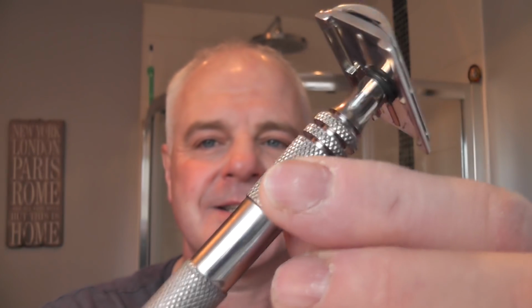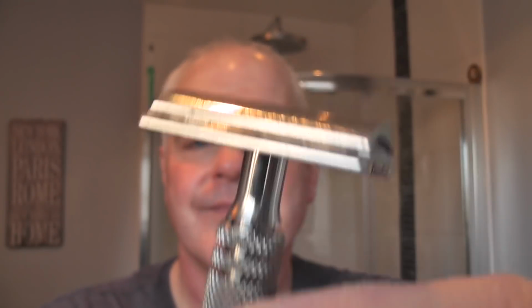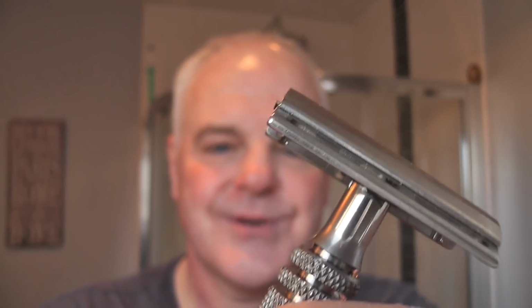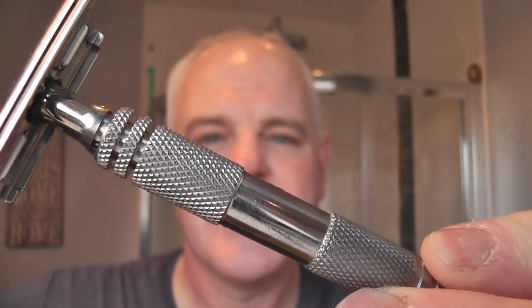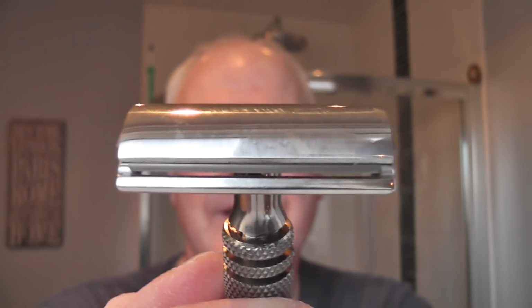The razor for today, the fantastic Karve CX-316L with a titanium handle. Great razor, expensive for what you're buying, but fantastic. Gives you a great shave, absolutely wonderful, beautifully made. Inside that, a brand new Gillette Nacet, my favourite blade, and boy did it perform. Do I have a preference over this handle or the stainless steel? No. I like them both for what they are. They give a different shave because of the feel. This one's a lot lighter, but I think with that blade, for me personally, definitely better than the Kai. Yeah, but there you go, fantastic razor.